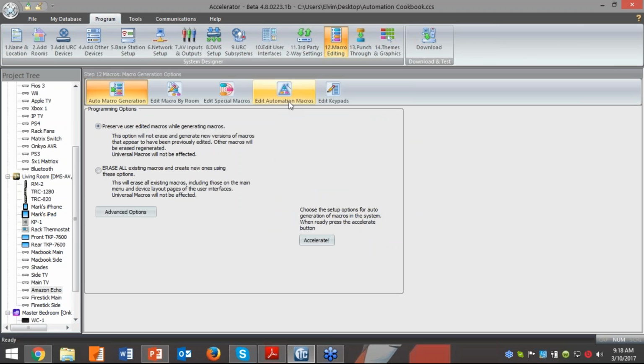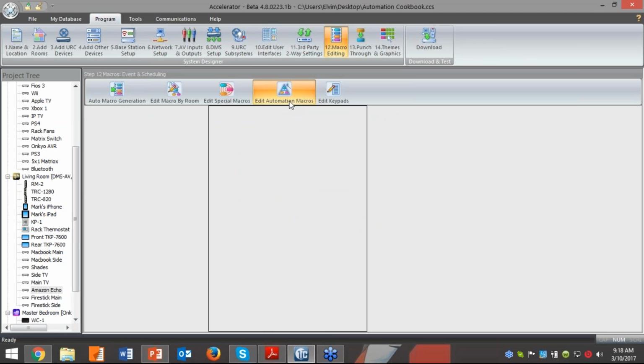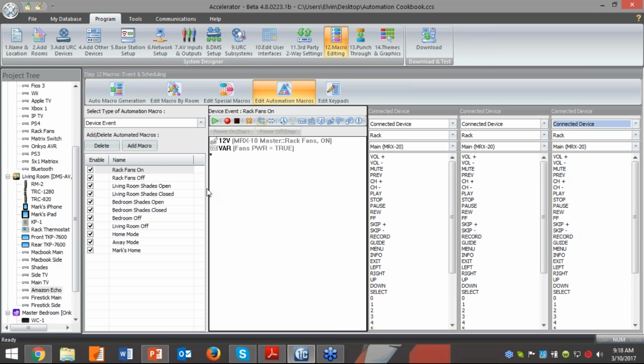Now this control file here is something that Mark Bayan, who is one of our trainers, created. He's working on this big project called the Automation Cookbook. The Automation Cookbook is going to be a press release that we release on the URC control room with ideas for automation. So ideas using Amazon Alexa modules, and ideas using new features coming out very soon, such as NFC, geofence, and push notifications. So he built this, and he has a couple of devices here that already use the Amazon Alexa module.